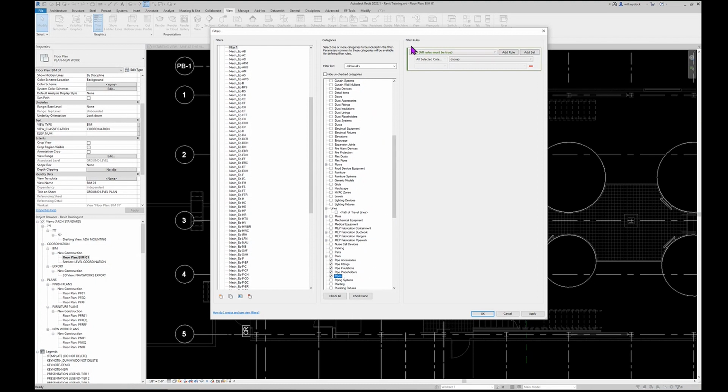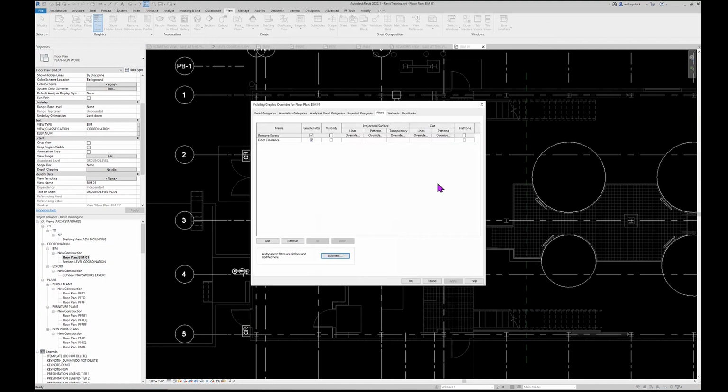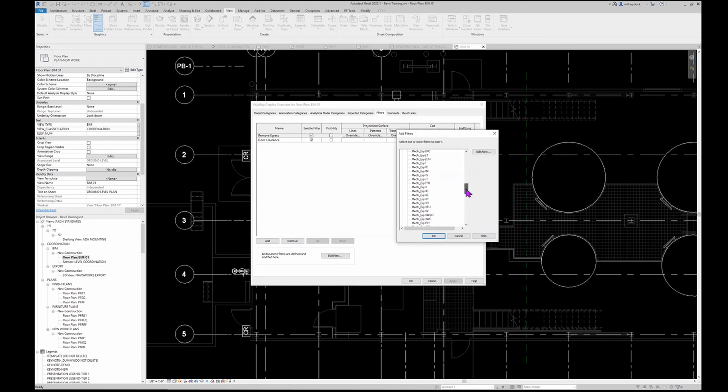And then I have to break it down to something smaller. There are or statements or and statements, and you can have a bunch of rules that apply to it. So in this case, it's going to do everything in this category selection here and start whittling it down to, if I wanted to, everything that's on phase created equals new construction. I could have that apply, and then I could create this and add it. It was called filter one.